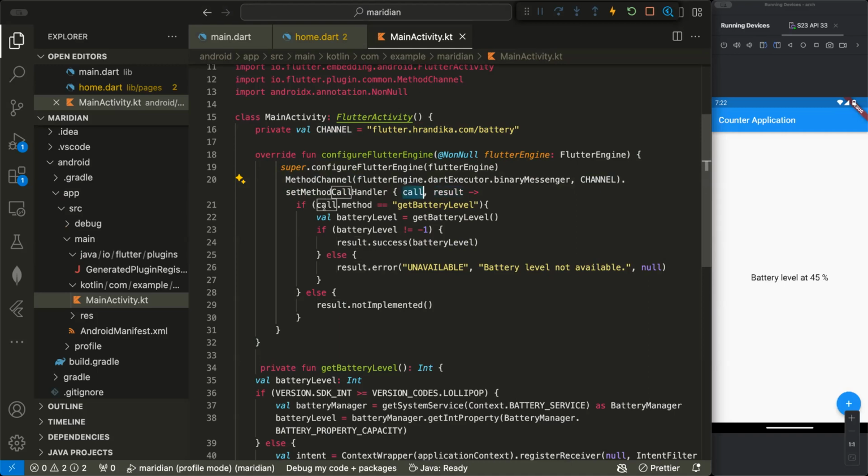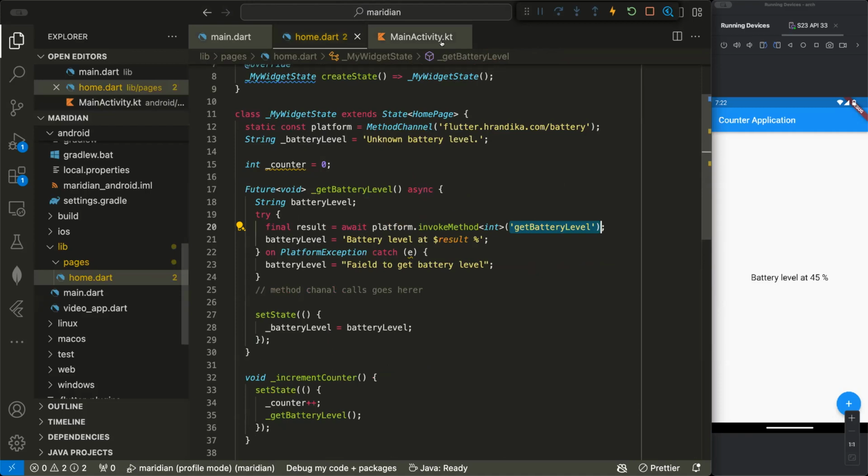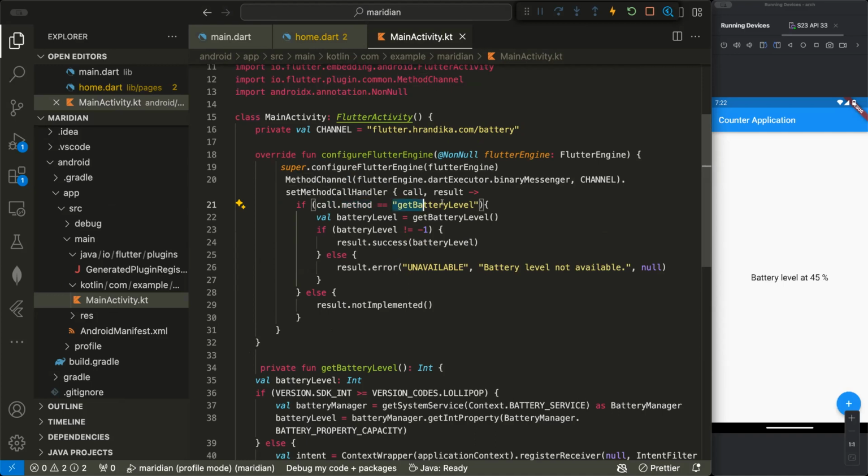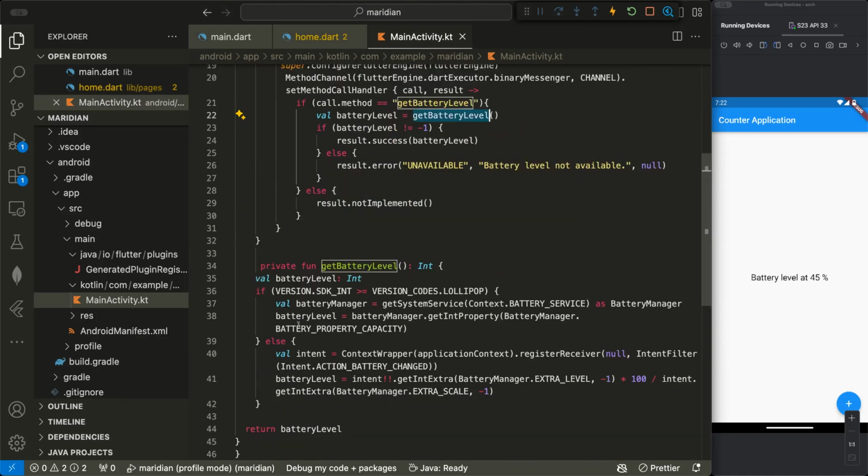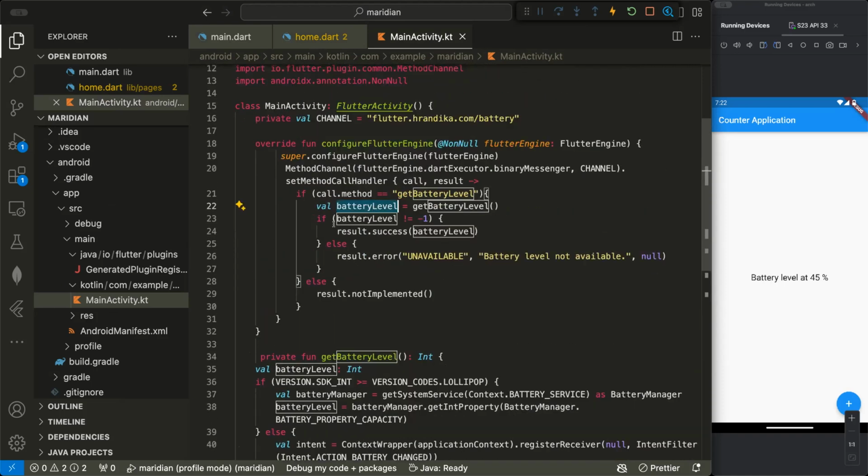So the caller will have a method. This is the method that we are calling. You guys can see this is the same method we are using in here. And if the method name equals this one, then we will call the native battery level method, which is written in Kotlin, and get the result back. Based on the result, if it is not -1, we will send a success message. If it is -1 or something else that is not acceptable, we will send an error. Okay, this is the success. Everything went smoothly. Here you go. And here it says, okay, something went wrong. We could not do that. Okay, this is the error message.